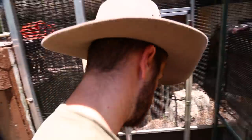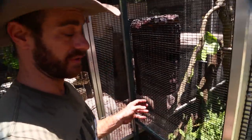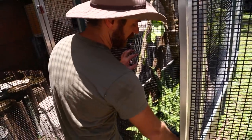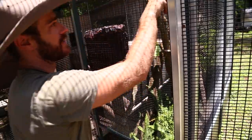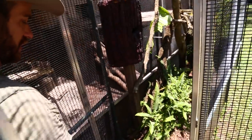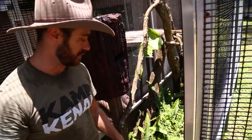Okay, so here's why I like outdoor enclosures with earthen substrate. That means just planet Earth. It's so much easier to take care of your animals because you don't have to waste a lot of time doing what we just did. So I'm gonna come in here and I'm gonna have a look, and I'll show you what the poop of a monkey tail skink looks like. I also have Darth Maul's babies in here.